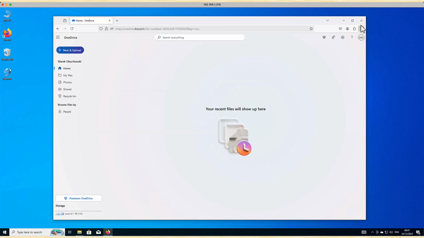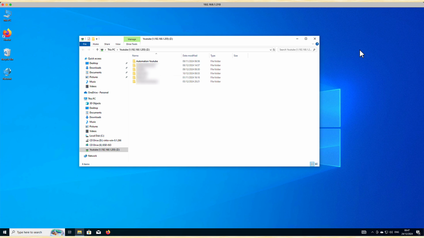It's just one-off, yes? But I want to continuously synchronize the source in my Samba share, so whatever happens in that remote location, if something changes or if I upload new content to my Samba share or NAS, I want it to be immediately reflected in my OneDrive as well. So I have an up-to-date backup. And the solution to that is just a one-line command that we can run in the command line interface.